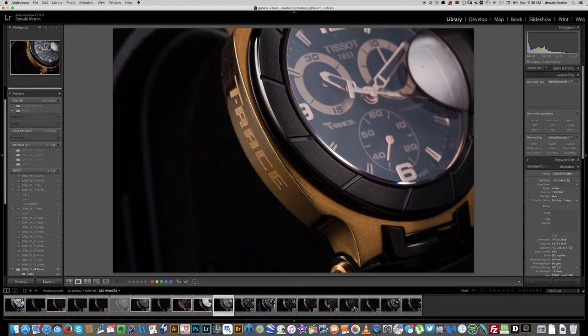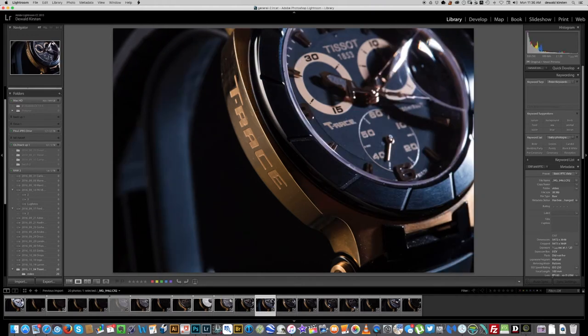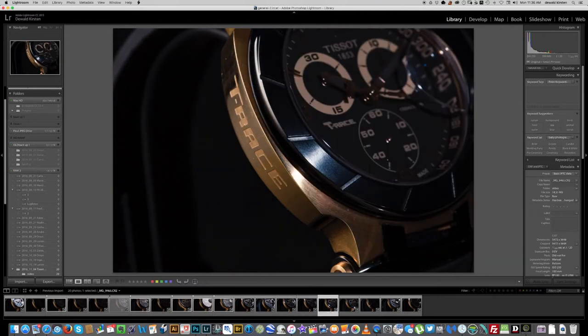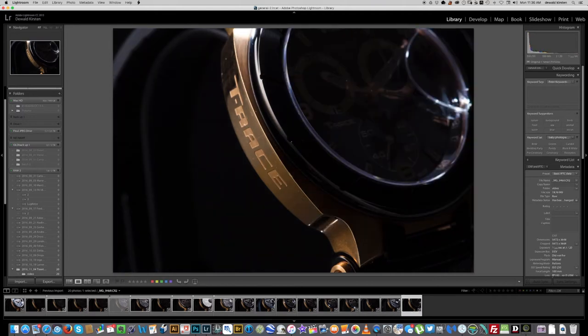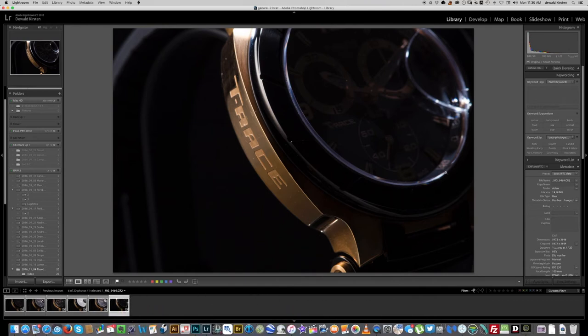This one is a possibility. Let's mark that one. Too much light in that. Those are the flashes. Too much light again. Nope. Nope. Nope. Nope, not working. This one could work. I quite like the edge of the glass, the light it's got. So let's flag that one as well. Right, so let's sort this in Lightroom now by the flag. So there's six images which I'm going to be using to make up the final composite.